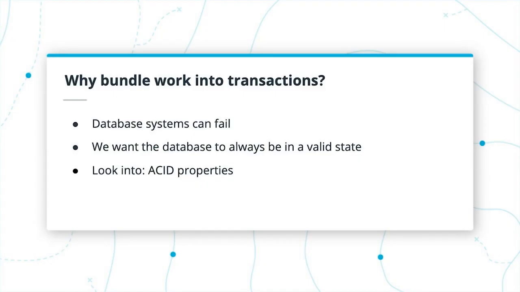So why bundle work into transactions when we could instead just send update, delete, and insert statements directly to a database system? The problem is that database systems can fail, and we want the database to always be in a valid state. So if it makes sense that a given unit of work of multiple statements should only succeed if the entirety of it succeeds, bundling work into transactions will ensure that when any part of the transaction does fail, our database is still in some sort of state that doesn't cause application failures down the line.